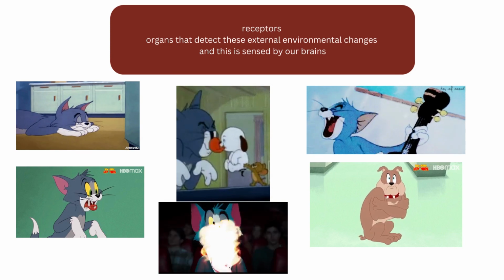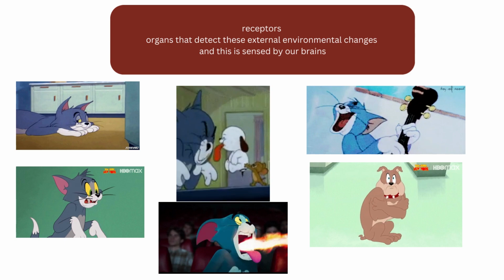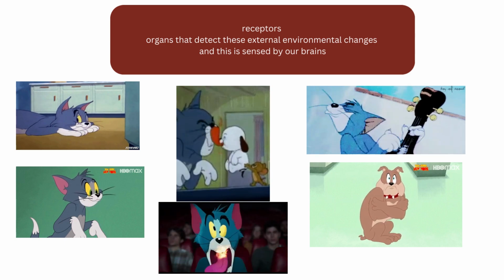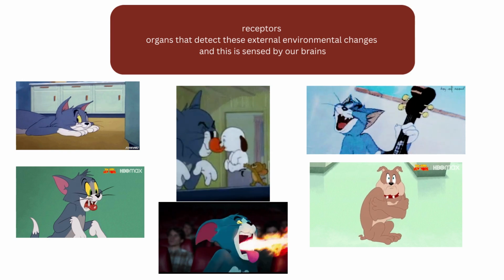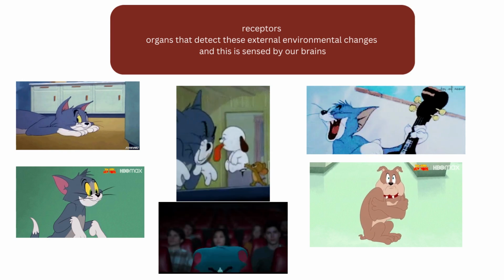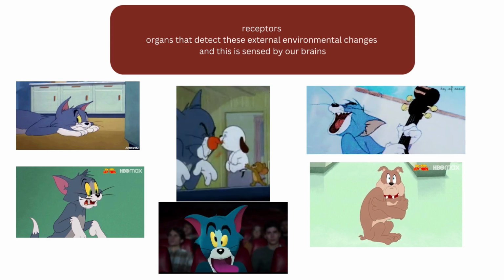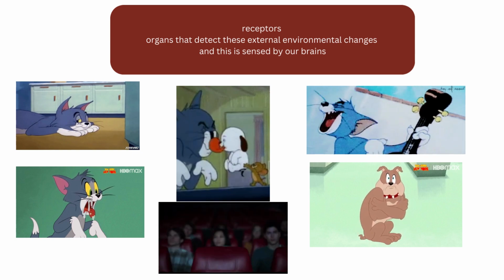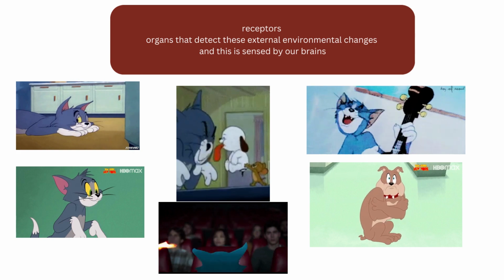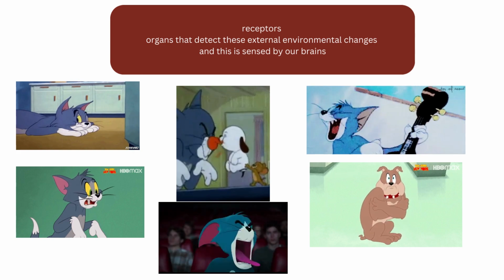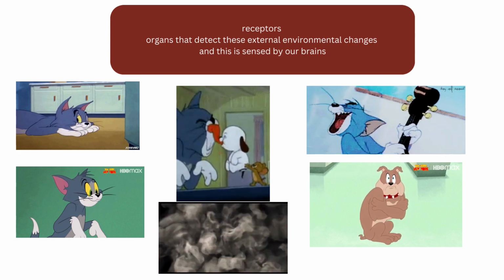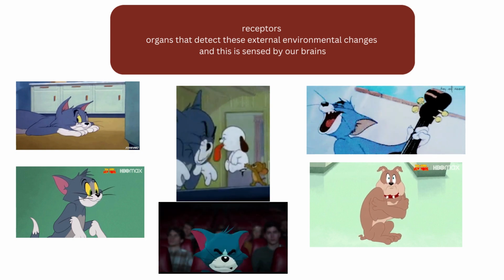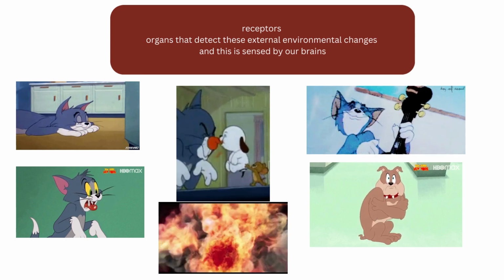But if you can see now, receptors. Here I've given you multiple different examples of receptors. One with Tom's eye. Tom's eye is blinking, so that is the retina. It detects the external environmental changes, that's the energy, so it detects the light energy. Then if you can see Tom singing, that's his sense of hearing, as he's also playing the violin. He also understands the sound, and then the organ of the ear, he can hear it.